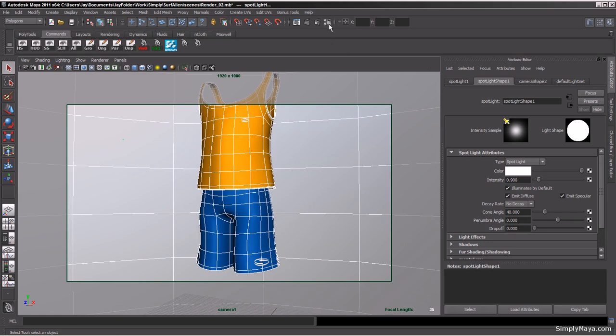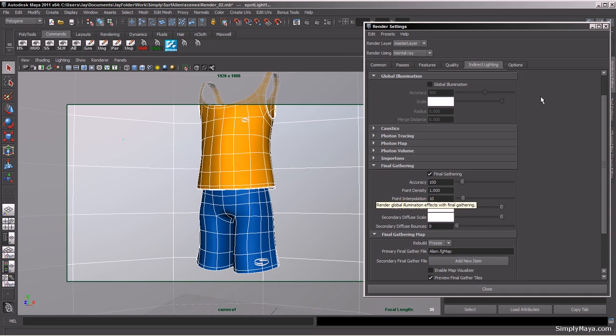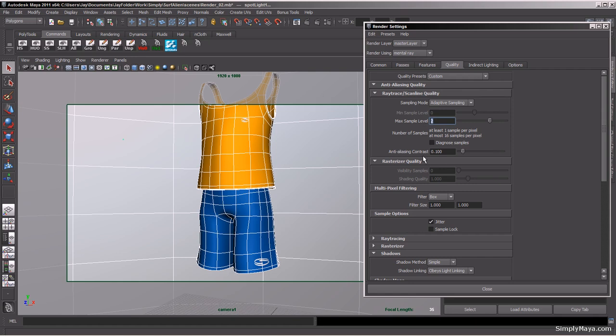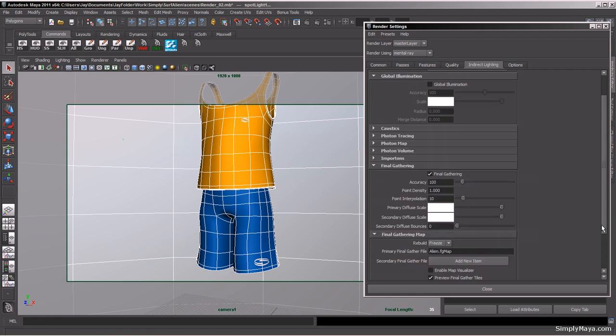And what we'll need to do as well, just going to drop the settings down from that big render that I've just done to show you how our character's looking. So just going to nip into quality, and we're going to put the samples to 1. Features we'll leave as is. That's pretty good. I don't think there's anything else we need to do. Oh yeah, we'll regenerate the map because we've moved out now from the previous position, so that'll have to go back on.